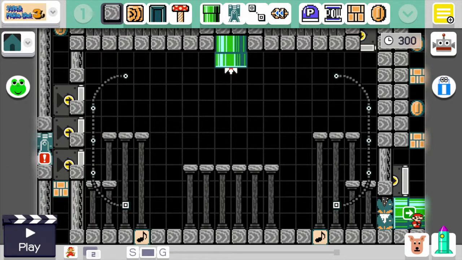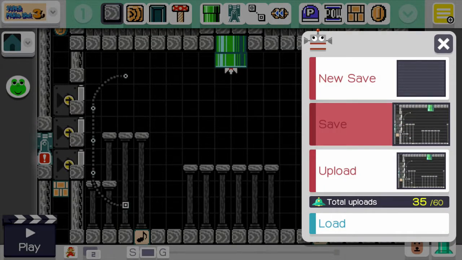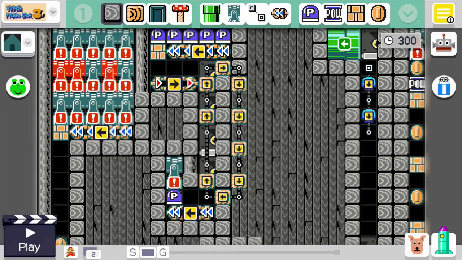It's 18 by 11. Yeah, 18 wide by 11 tall. It's massive. That is massive. The original KOOPARENA was like 13 by something. So what am I gonna do about making clouds happen?